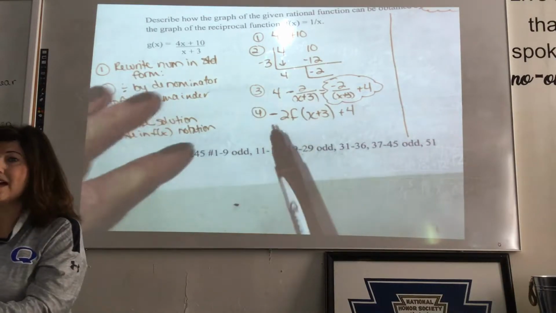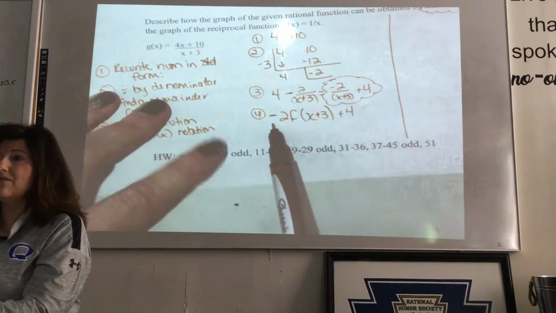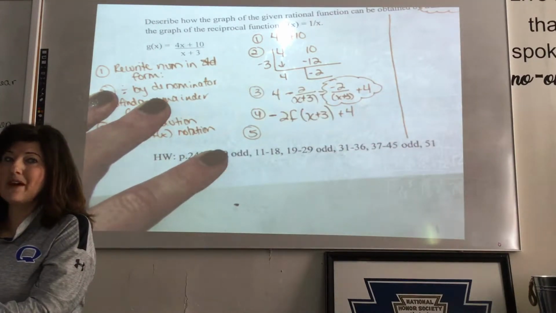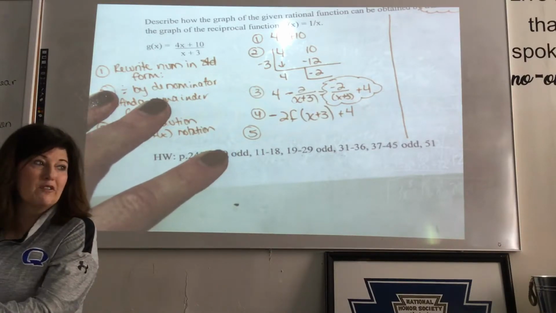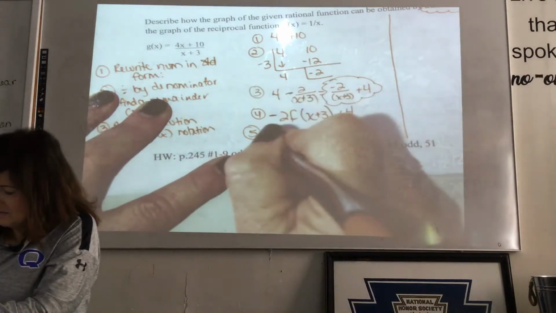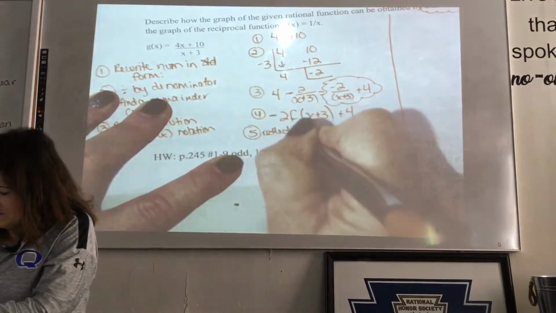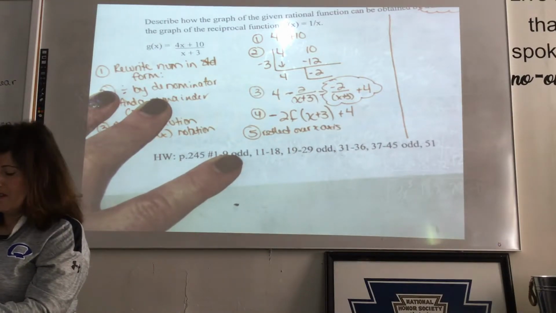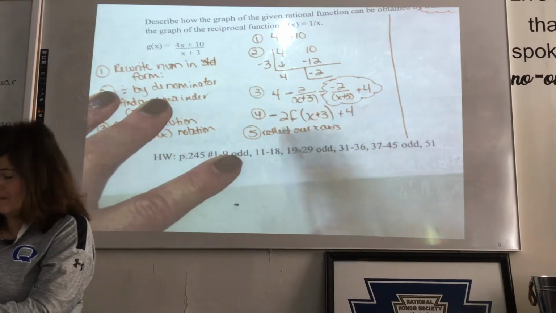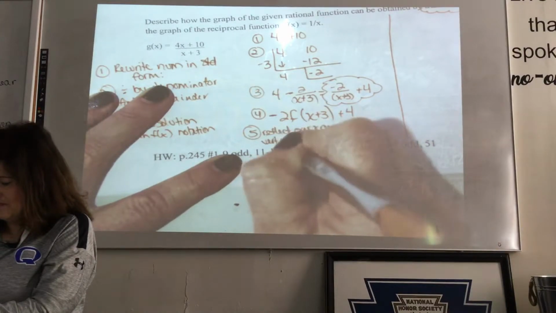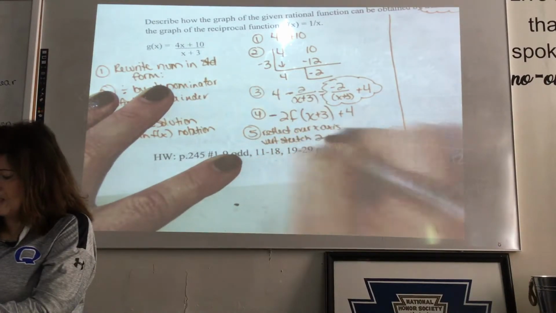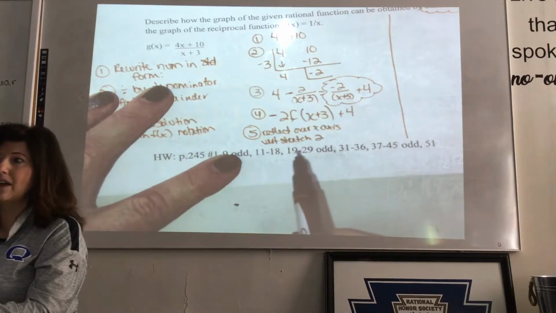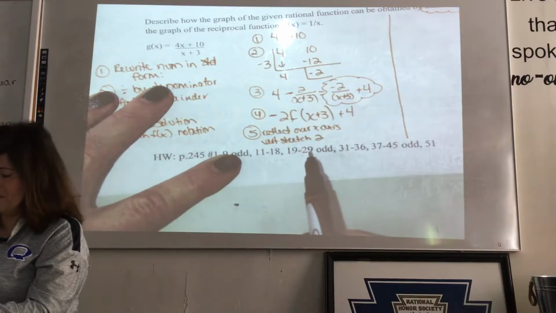So starting from the left-hand side, what does the negative in front of this function represent? Remember that? Reflection over the x-axis. Okay, we're going to have to reflect over the x-axis. What's the 2 out in front of the function represent? Vertical stretch. Vertical stretch by a factor of 2. I'm running out of room, so I'm abbreviating that a little bit. Vertical stretch by a factor of 2.